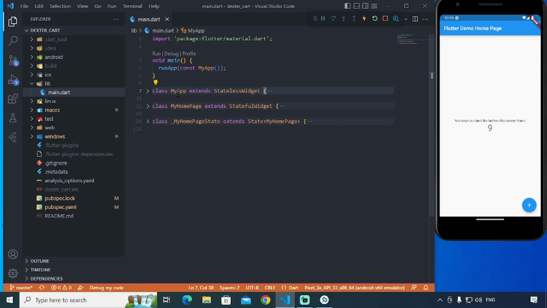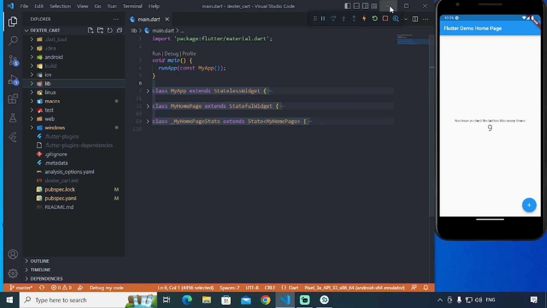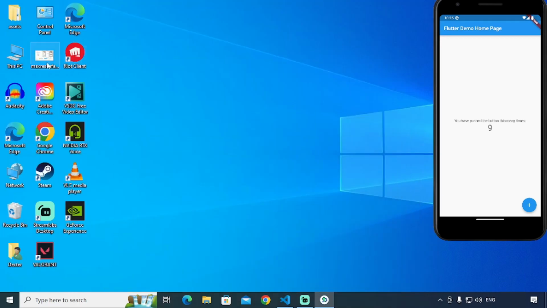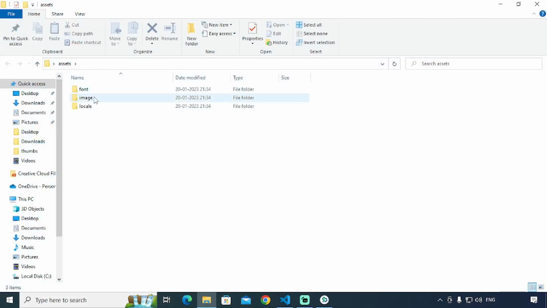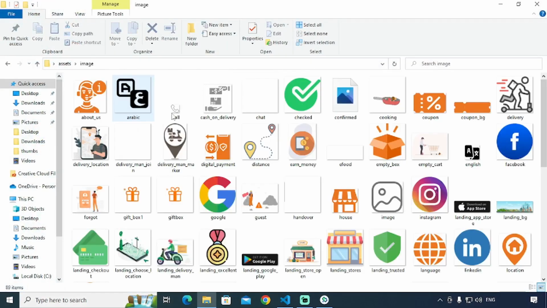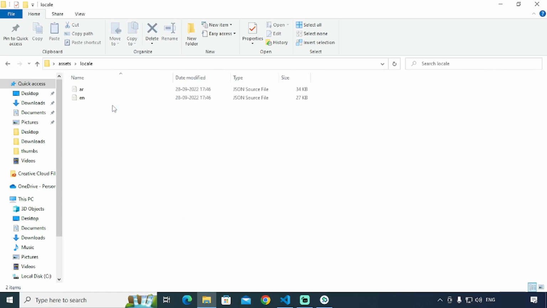So first of all, before getting rid of this, let's create the architecture for assets and all the stuff which is required for the animation and for images, etc. I have created some stuff which will be used in the application. These are the images, local part.